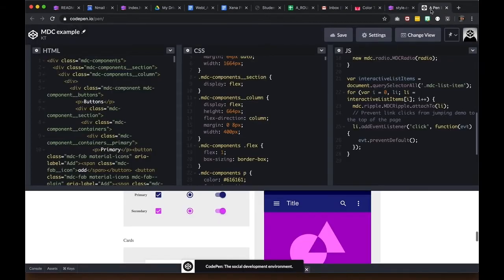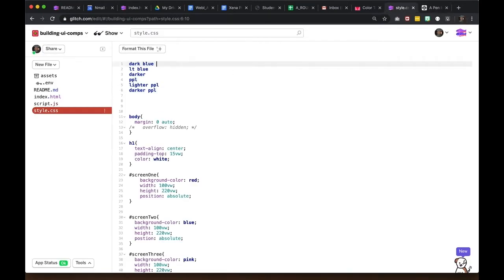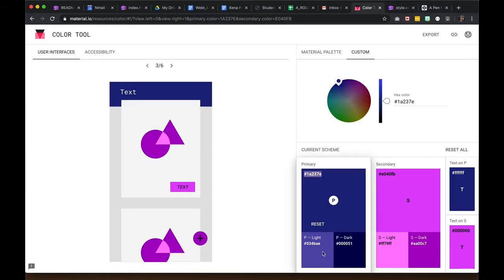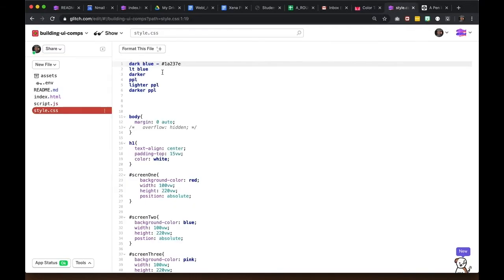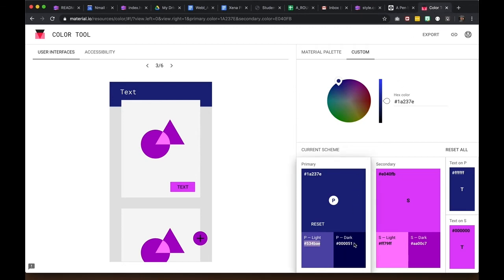All right, and so I'm just going to copy and paste these colors over here just so that I have them all ready to go in my project. Oops, I keep going to the wrong page. That's going to be the lighter. Ah, you go over there. Okay. And then that's the dark.